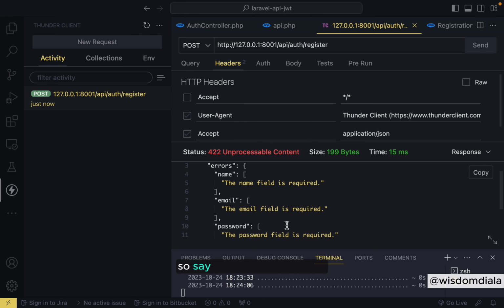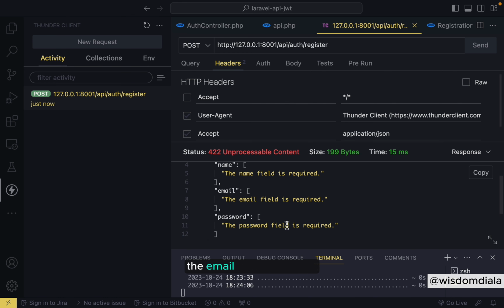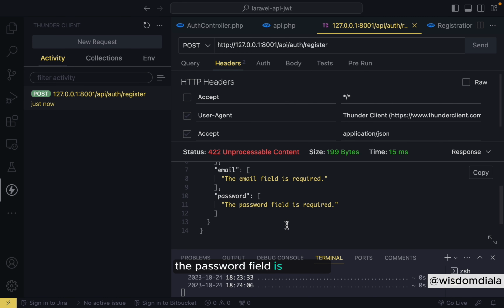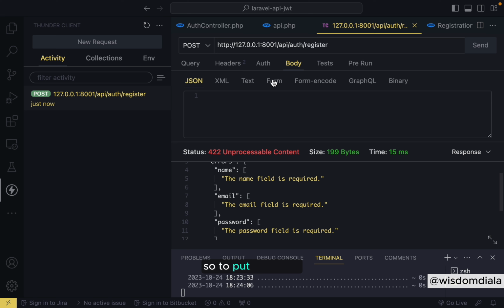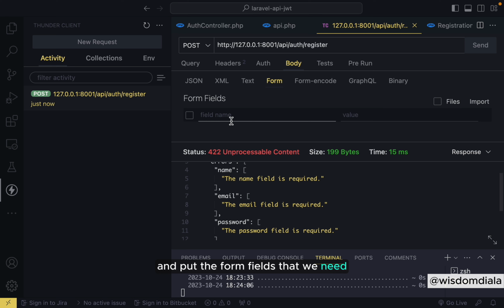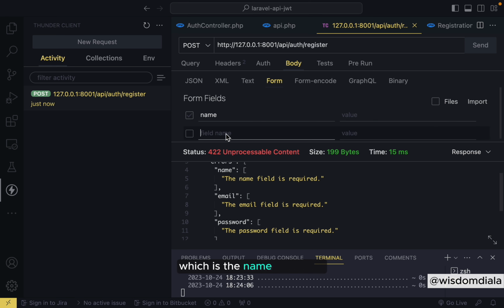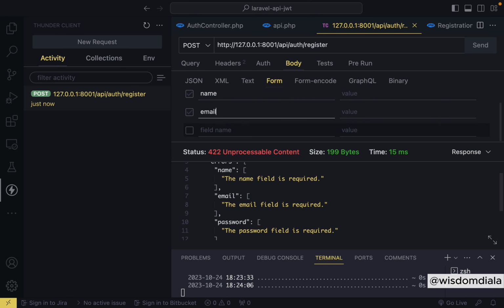So it says the name field is required, the image field is required, the password field is required. To put the fields, you have to go to the body and put the form fields that we need, which is the name and the email, then password. So let's try and put these fields. Wisdom, wisdom at gmail.com.